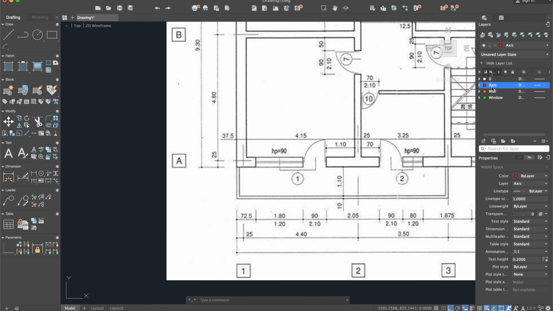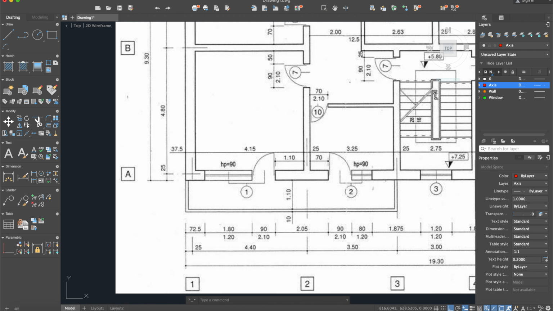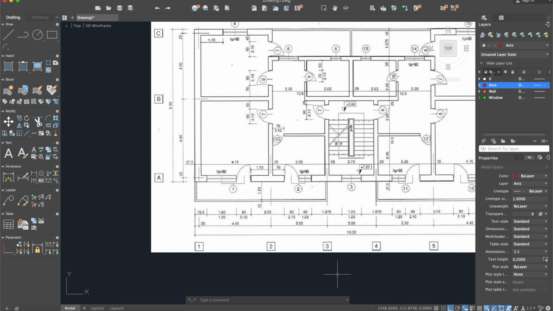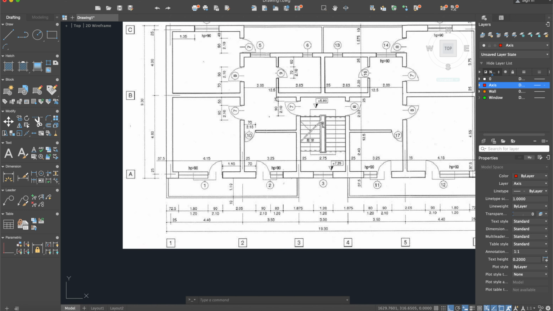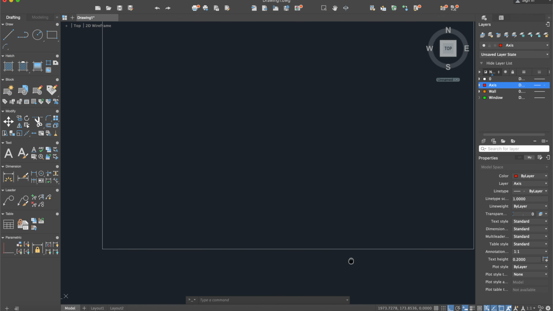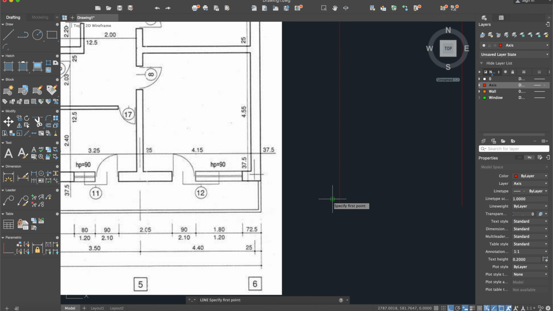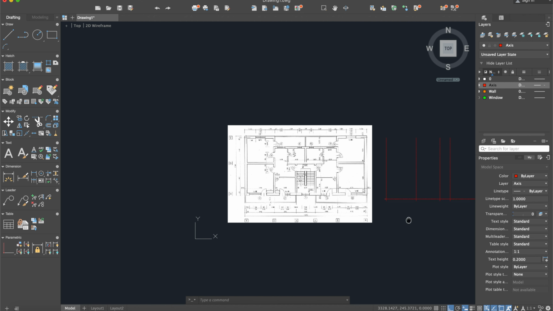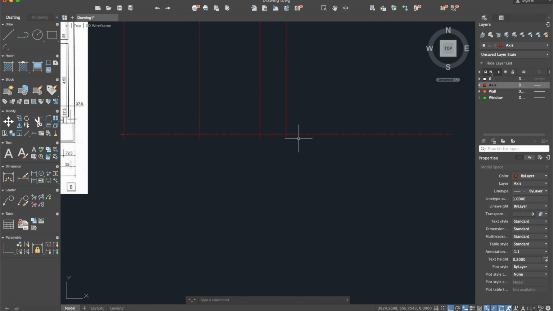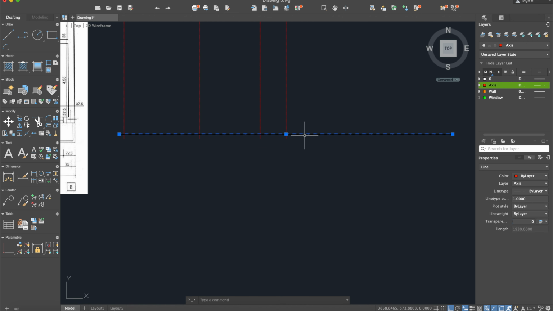So I will change again the layer into axis, and the distance is 1930. Okay, line again from this point, 1930. But as I said to you, we will do just a half, so we will cut this into two.